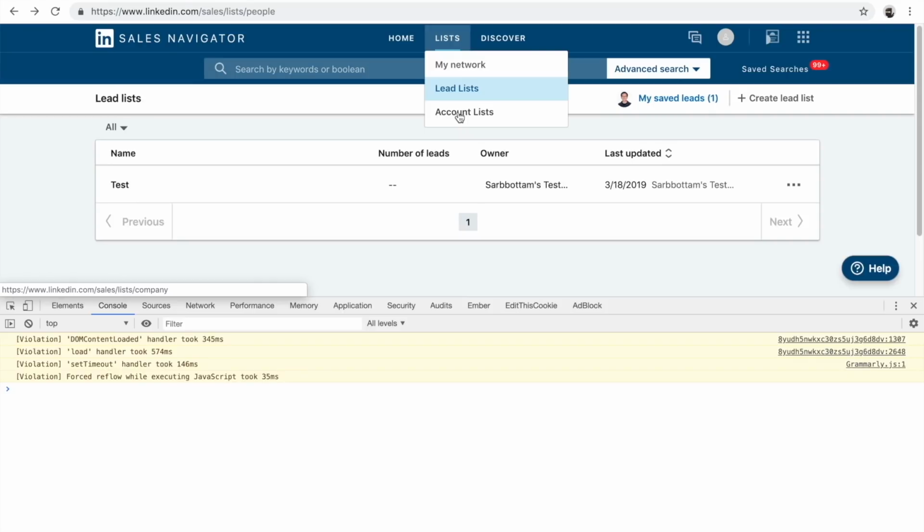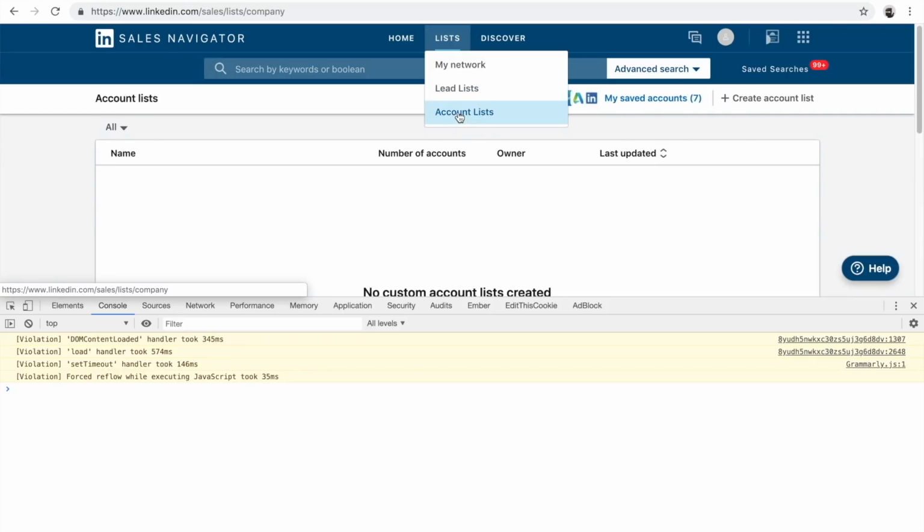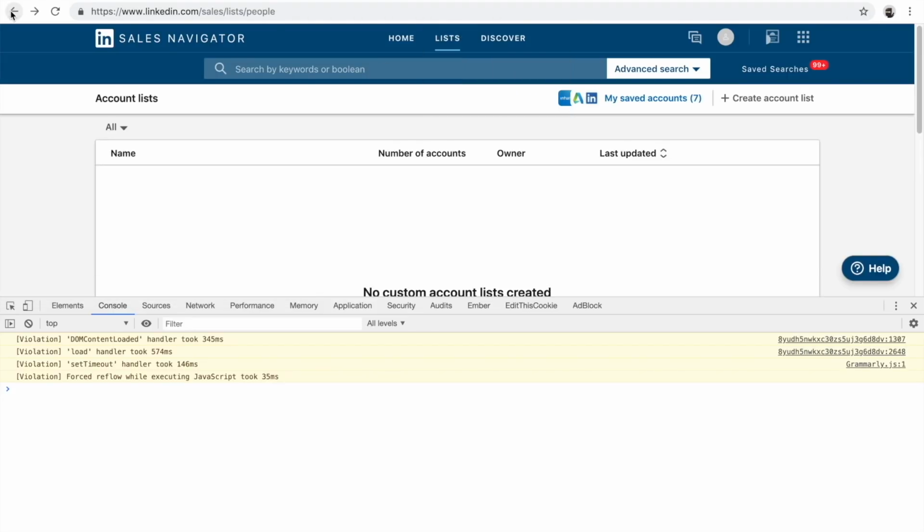So let's go to company. It was fine again. And now if we hit back, let's see what happens. Still nothing. Okay, so the URL changed, but the UI didn't update. So if the URL changed, the browser was told to go back, but Ember was not told to go back, because if Ember was told to go back, we would expect the UI to change. Right. All right. That's interesting.